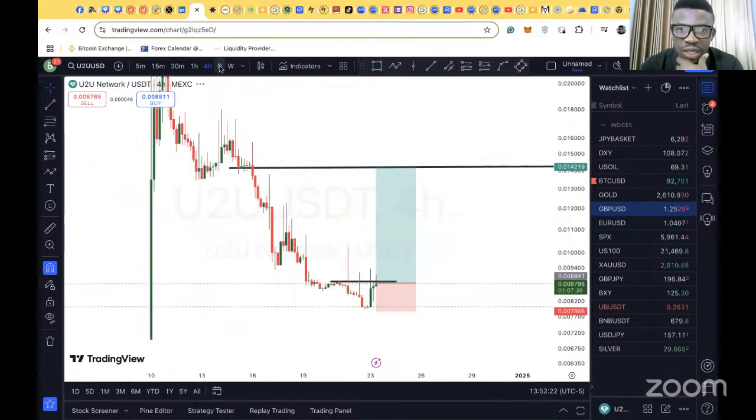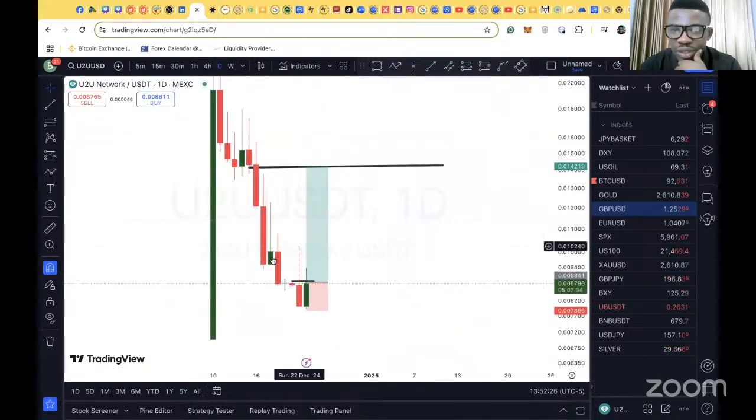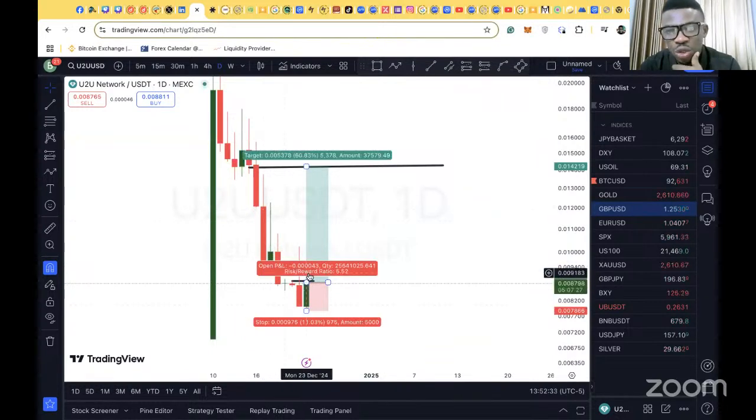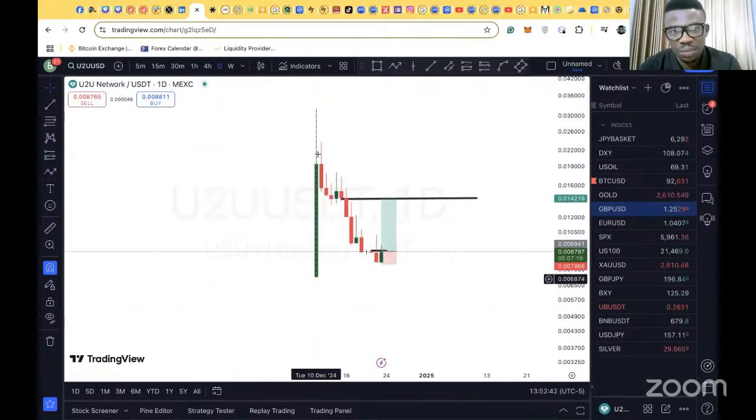If you go to the daily time frame, let's see what the barriers look like. It's a free move. Actually, this is not even a barrier at all. It's just a little pullback and a continuous push. So it's a free move. If today closes bullish, there's every tendency that we're going all the way up to this place if there's enough liquidity. And there should be, because at the end of the day, you notice that this asset pumped up, then pulled back. It's possible that they can make the push again.